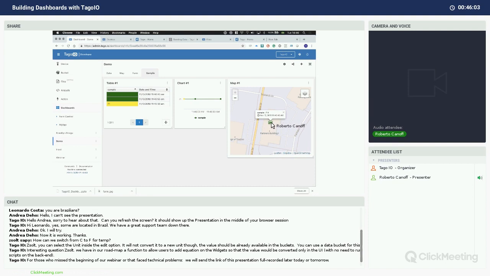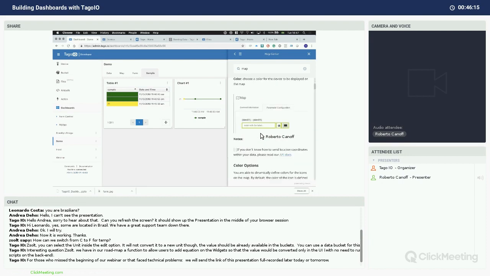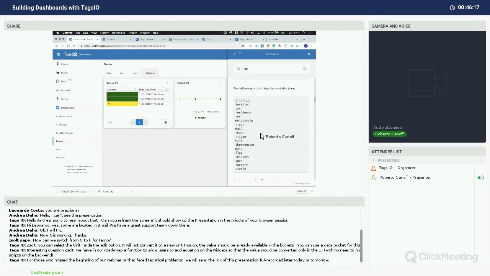I have a few options for icons for maps. Let me just go back to the documentation and go to map. Let me see the name of the icons here. So here we have attention, location, car, residence. Let me just add one called residence.